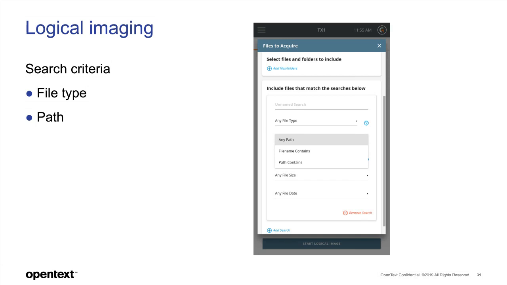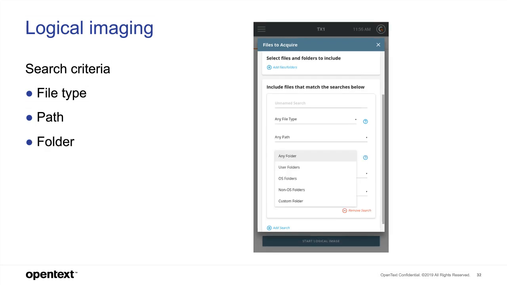You can also search by folder. This search parameter restricts your search to only a specific folder or to groups of folders defined by their system usage. User folders, operating system folders, even non-operating system folders, so that you can skip all that Windows OS stuff you don't care about on this particular case.